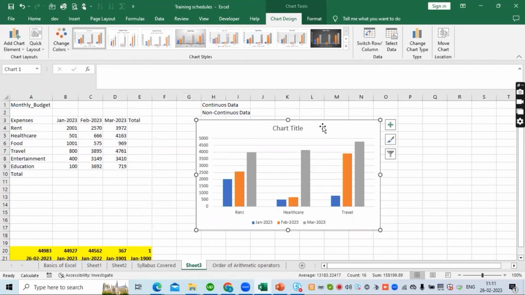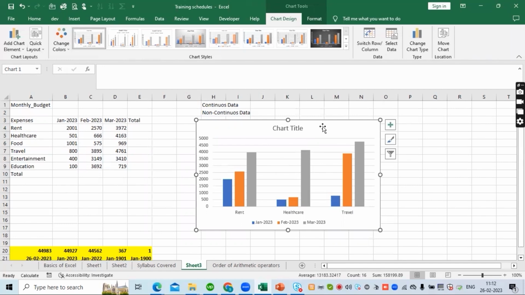So non-continuous data is something which is discontinuous. But in terms of usage, when we use the graph, it doesn't mean it continues from a certain date or something.